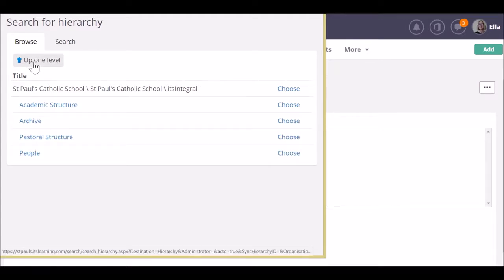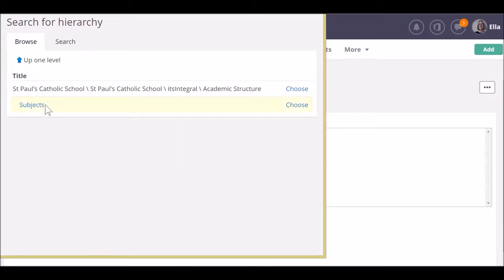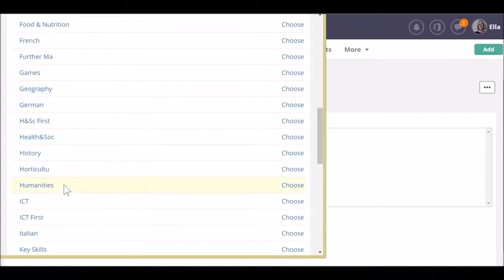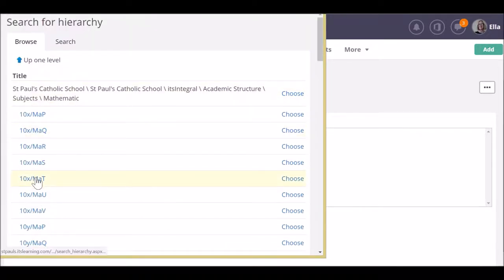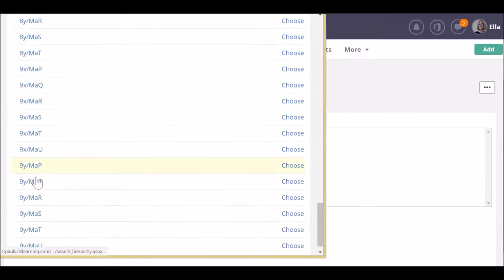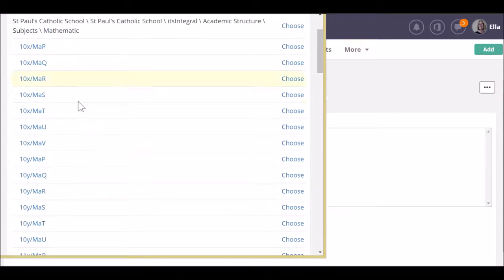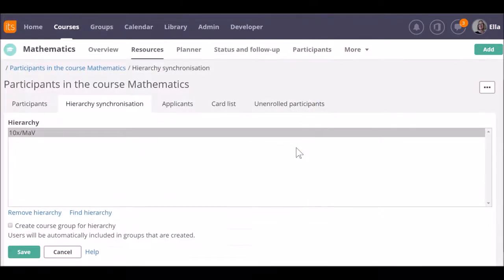So you can find the group that you want, in the case of a teaching group for example, by drilling down on the left hand side and then selecting Choose when you get to the group that you want. So if I'm looking for, for example, a maths group, I can go through and I have all the different year groups with the different teaching sets in there. So if I wanted to choose maths group V, for example, I find the group that I want and click on Choose, and that will add them to the list.